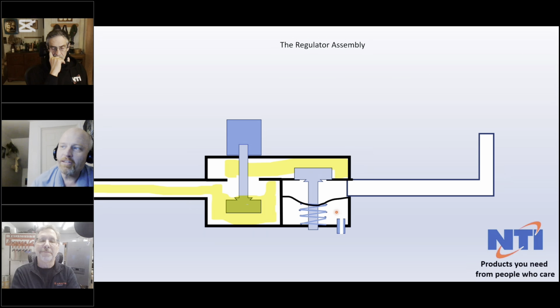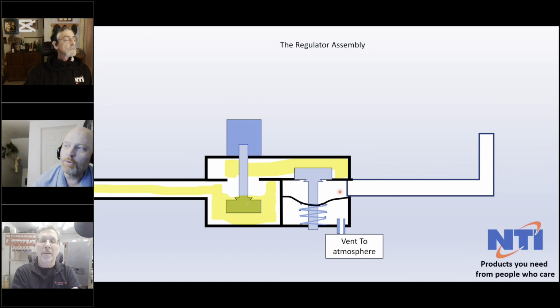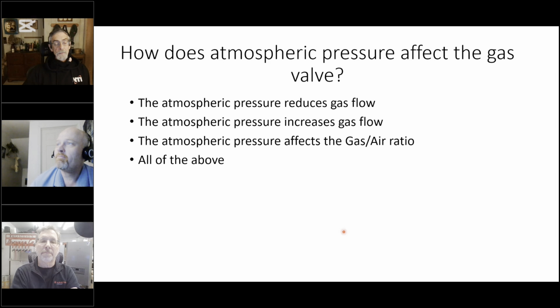Now what you'll notice happens in this scenario is that as our gas comes through, it again pushes down on the plunger as a fail-safe, preventing the valve from opening. Then suction pressure coming from our combustion blower fan is going to drop the pressure in the area where the cursor is. That's going to force the diaphragm to want to lift up. Provided we're open to the atmosphere, atmospheric air is going to flow in if the pressure inside the valve is less than it is outside. And what should happen is question number 2.